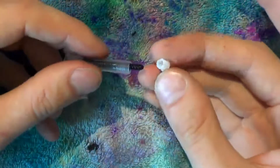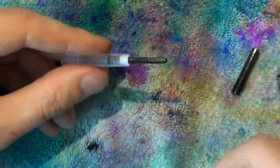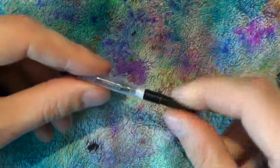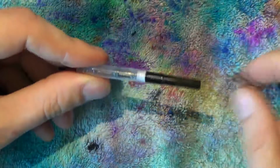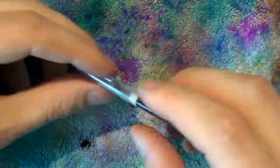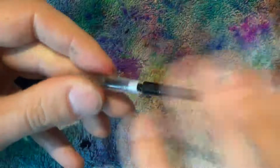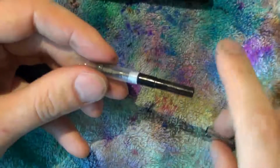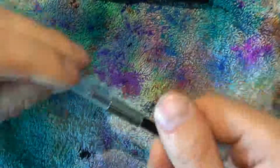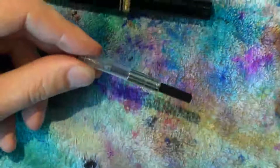Take that little piston guiding ring, slide it back in there, pull out the piston a bit further. Slide the turning knob back on there. Grab your metal ring. While you're at it, you may well put a little bit of silicone grease right there on that seal, just to make sure you got a very good seal going. Grab your metal ring, screw that on there, and this is a beautifully smoothly operating converter.